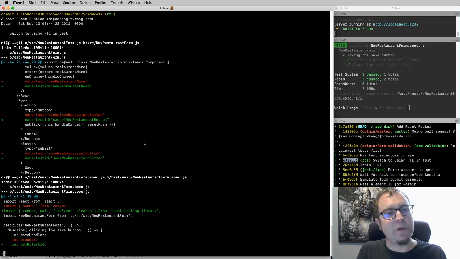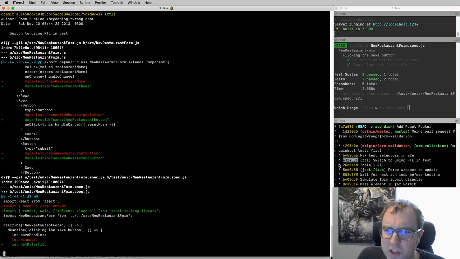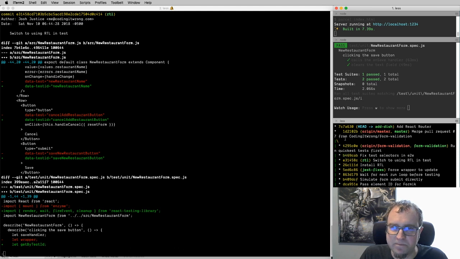So React Testing Library seemed like a great move towards keeping our tests more independent. I see on the diff here another change. Instead of a data test attribute, React Testing Library actually uses data-testid. That's hard-coded, and they don't give you an option to change that, and I'm all for that. Conventions are great, and so I just changed it to use data-testid, and I believe I had to update Cypress to follow with that as well, because Cypress is not opinionated about that, but we were fine. So we were good to go. That was the updates to our test to get our end-to-end and component suite running just fine.